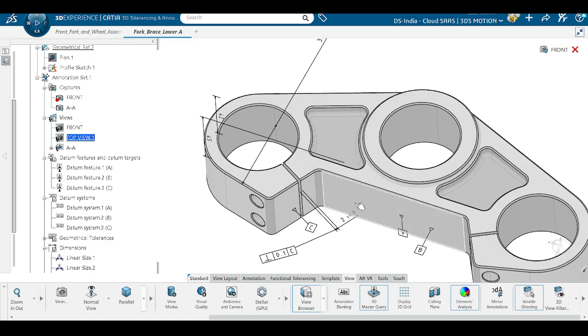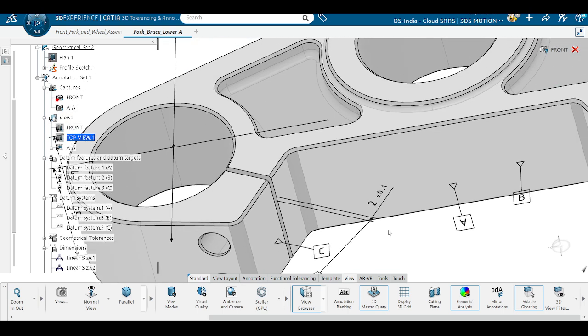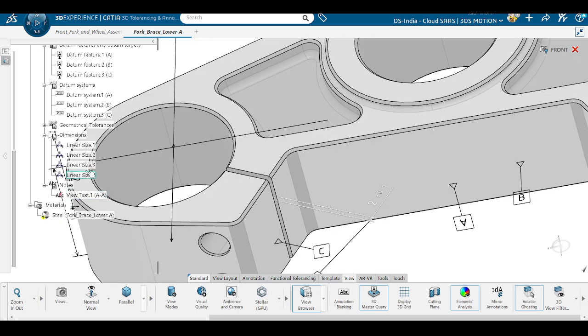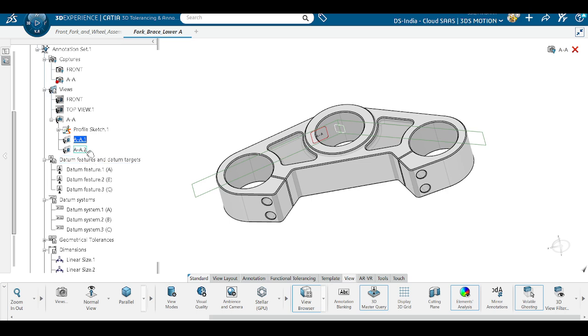Similarly, you can go with the next one, that is datum C. Now you can go with the auxiliary view. Double click here, auxiliary view.